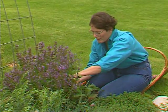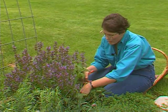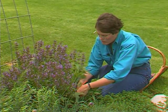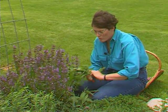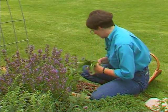Sage is also a plant that dries very, very well and keeps well. And when you go to buy it in the market, a lot of times it'll be referred to as ground rubbed sage. And that just means it's been ground to a powder and rubbed through a sieve. But you can just dry it and crumble it up real well.